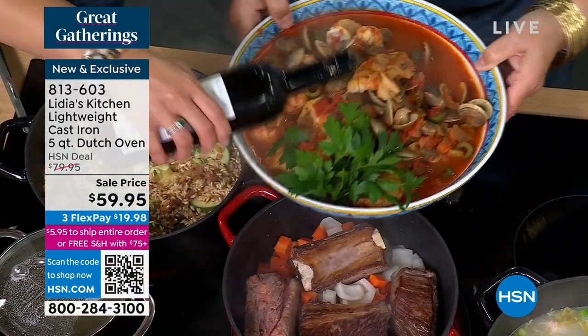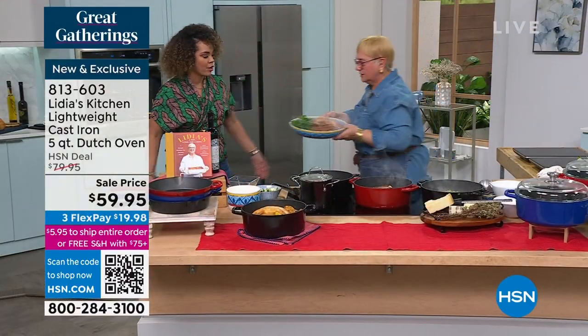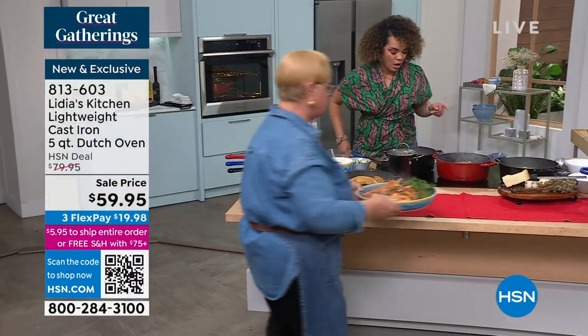And look at this seafood. Isn't that beautiful? That serving plate comes with 4 bowls if you still want to get that. Mix the risotto.